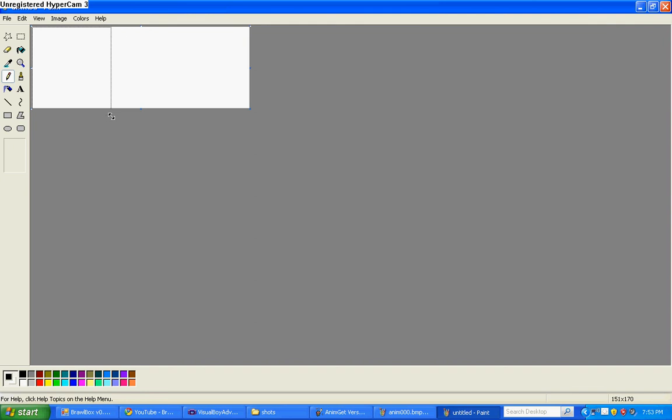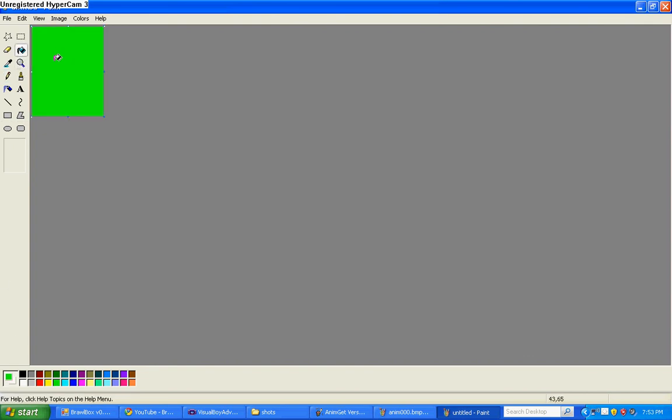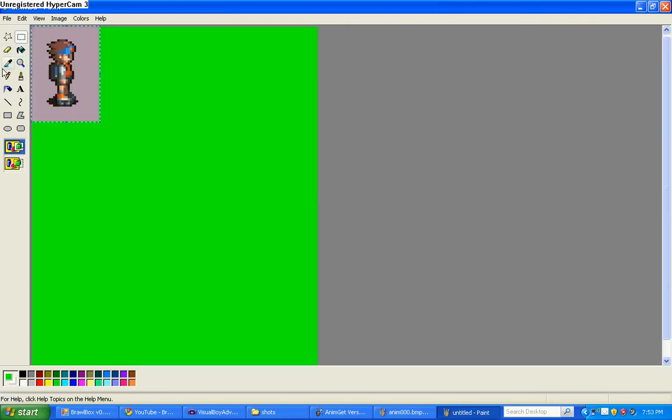Make it a color that's not going to be in the sprite. Usually this pure green color isn't in a sprite, so I use that as my background most of the time. Anyway, zoom in and paste your sprite, and then get rid of the background layer that came up with it, and then just get rid of the shadow that you need, like that. Probably be a good idea to make it 1 pixel instead of a circle, but there's him facing to the right.